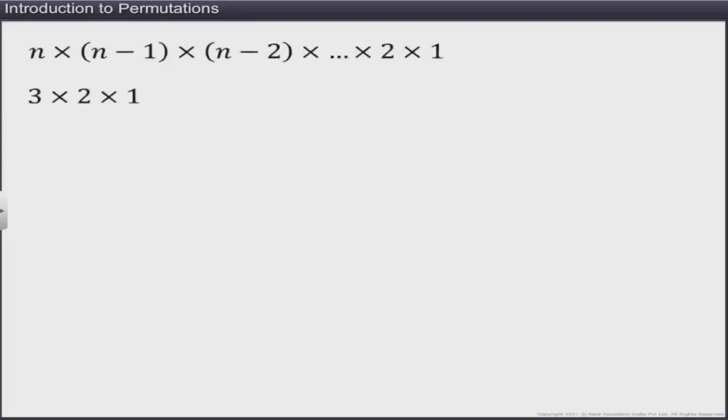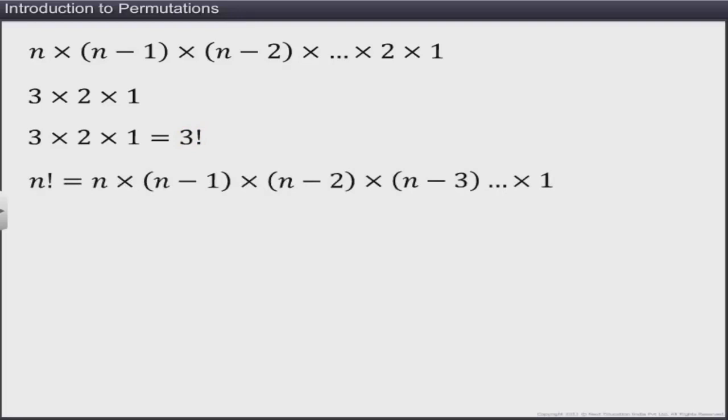Till now, we have come across situations where we multiplied natural numbers as shown here. We will use a convenient representation to depict such products. The representation is called a factorial. For example, the multiplication of the numbers that we saw is represented as shown and is read as 3 factorial. As a general representation, if n is a natural number, then n factorial is written as shown. For n is equal to 4, we have this representation.